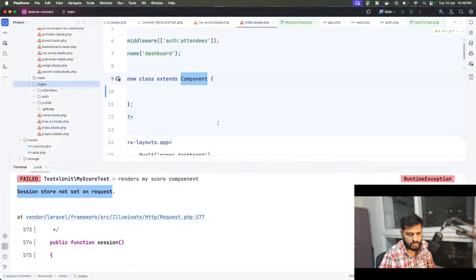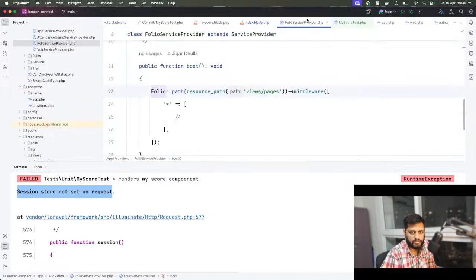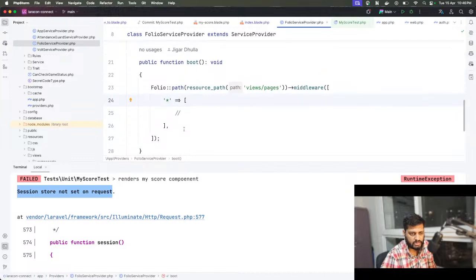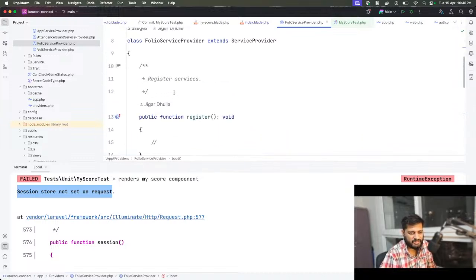So this is the Folio service provider where the views pages is configured by Josh, like middleware with this star. Yes, I think it's better if we remove folio.